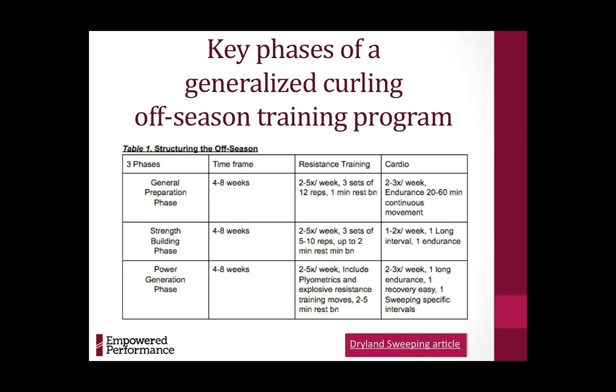And then you have that strength and that ability to do intervals, and you can really focus it on the sweeping specific. And again, if you're struggling with your sweeping and you go straight to sweeping position and you're practicing your sweeping intervals, you missed out on all that strength you could have gained. If you go straight to power, you missed out on all that strength you could have gained. You're really just putting things in the tank.